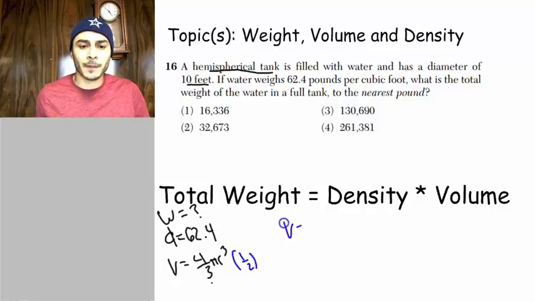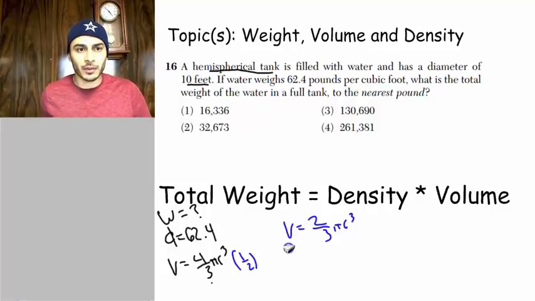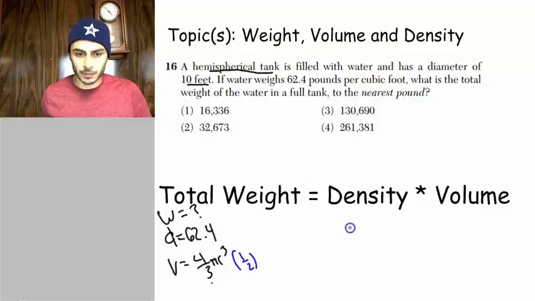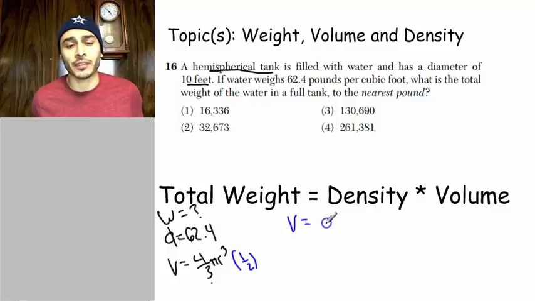All right, so just picture this, right? A sphere is a basketball, and then just chop it off right through the middle, chop it off in half, and that's a hemisphere, right? A hemisphere is half of a sphere. So the volume of a sphere is 4/3 pi r cubed.